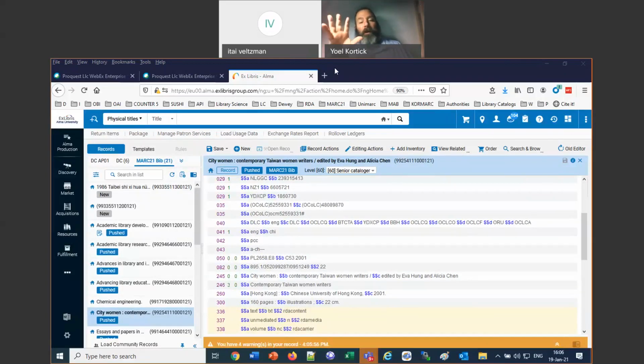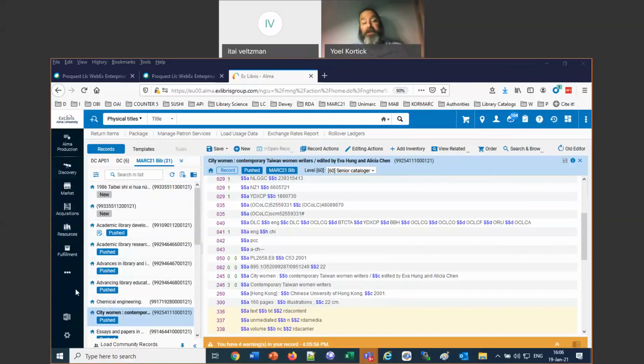So first of all, I don't have to, but it will be useful if I collapse parts of the metadata editor that I don't really need open right now, because I want to take advantage of the full screen, the full web real estate. So anyone who was in our session on the new Alma UI layout will recall that this navigation pane on the left can be collapsed.